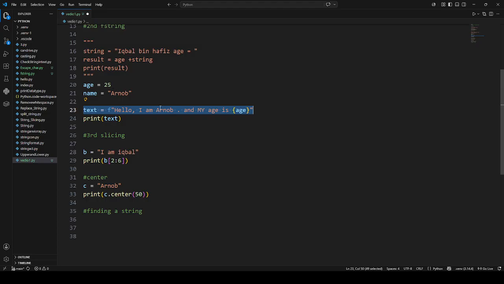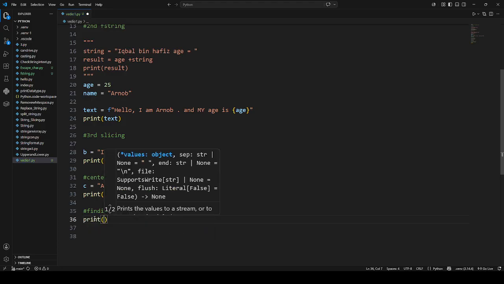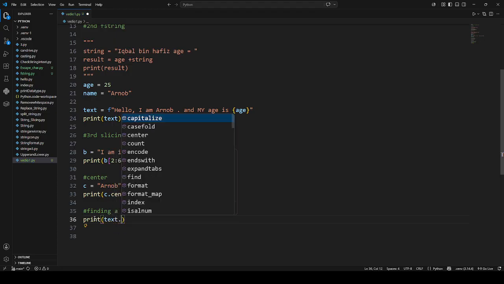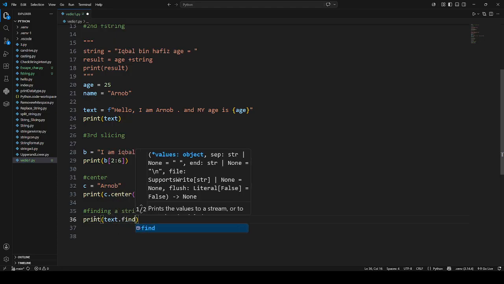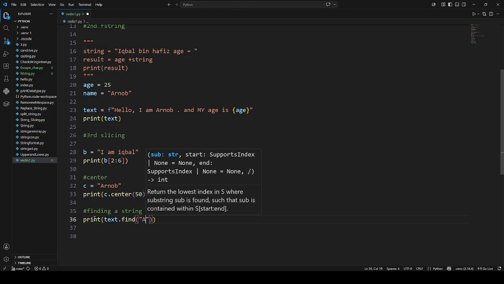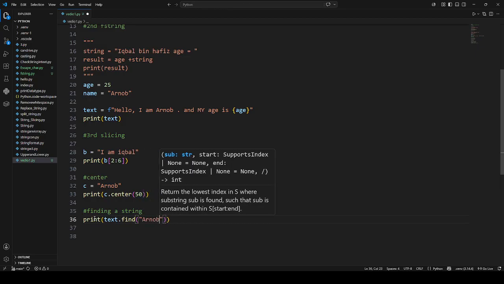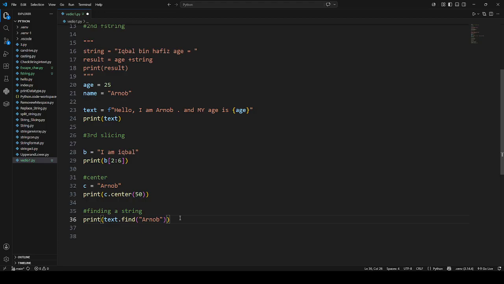If we want to find the Arnav part, we can simply use the find method. How can we do that? We can just print text dot find, and we simply enter what we are finding, and it will give us an index.